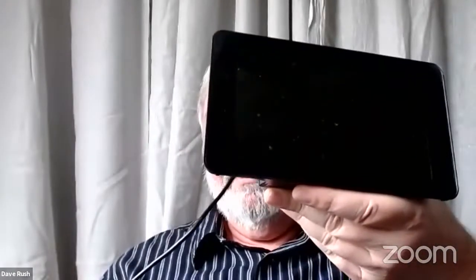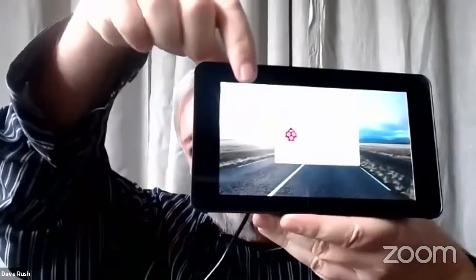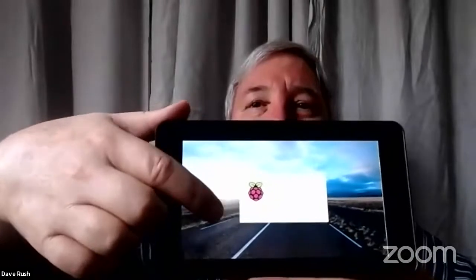Hey, here's a really cool thing. We set up a photo frame on here. Let me see if I can make this reach. This is a Pi with a 7-inch touchscreen on it. It's the official Raspberry Pi touchscreen, but they make little monitors, 7-inch monitors that plug directly into a Pi. I'm trying to get this thing lined up so you can sort of see it. There we go. Oh, heck, maybe I should touch it and see if it wakes up. There we go.